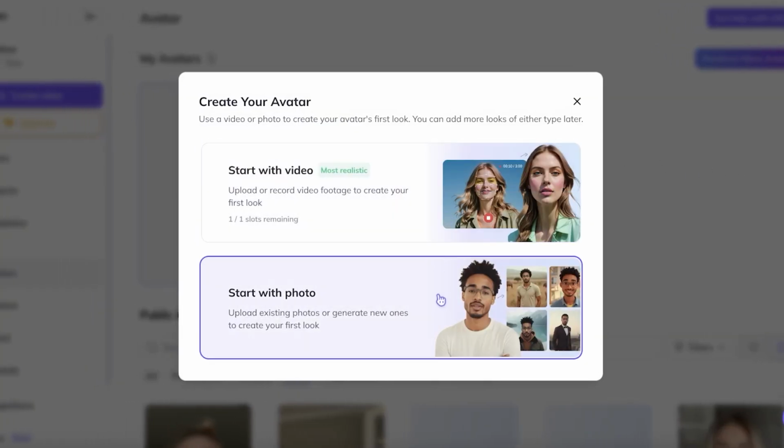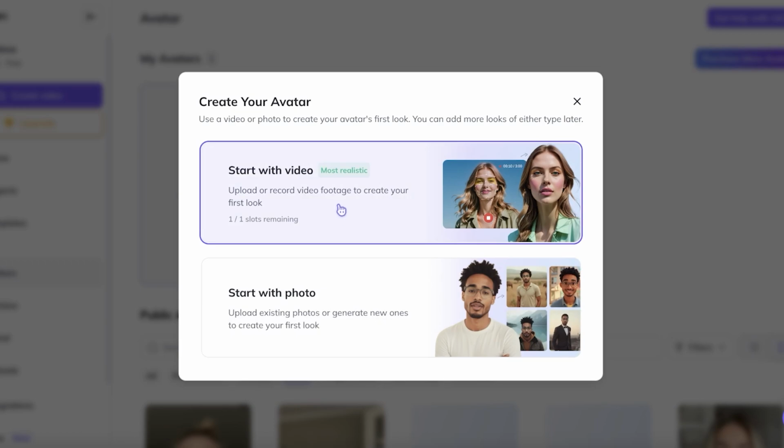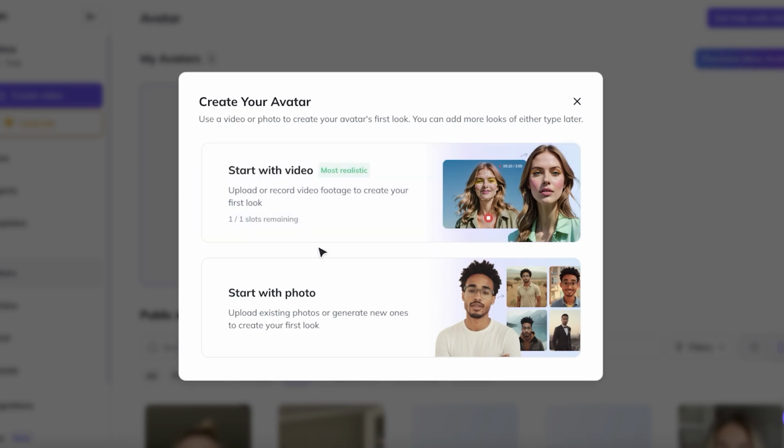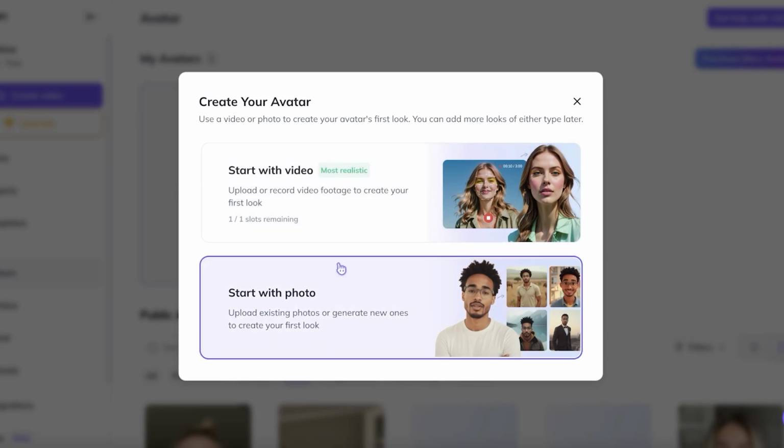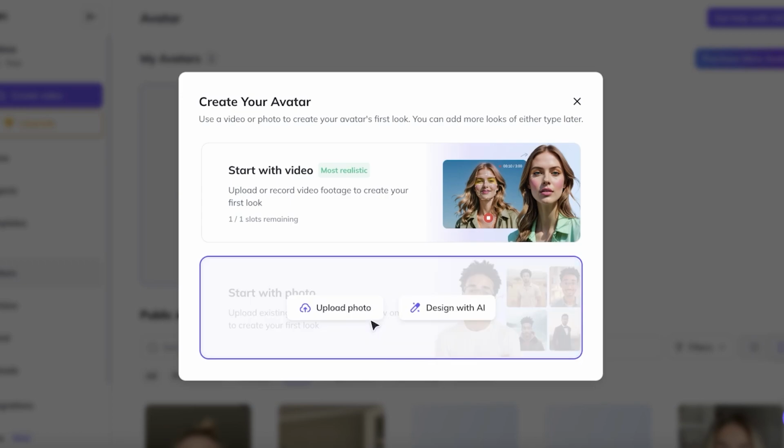Now you have two options in this. You can start with a photo of yourself or you can start with a video. It is recommended to start with a video. The reason for that is because it just makes it more realistic and it's able to gauge the expressions a bit more. And it is good to create your own audio replica as well. However, if you only want to create a visual replica, you can simply go into start with photo over here to get started with the photo.